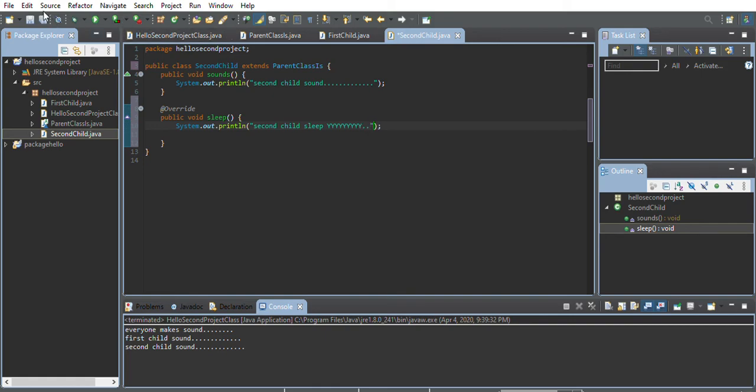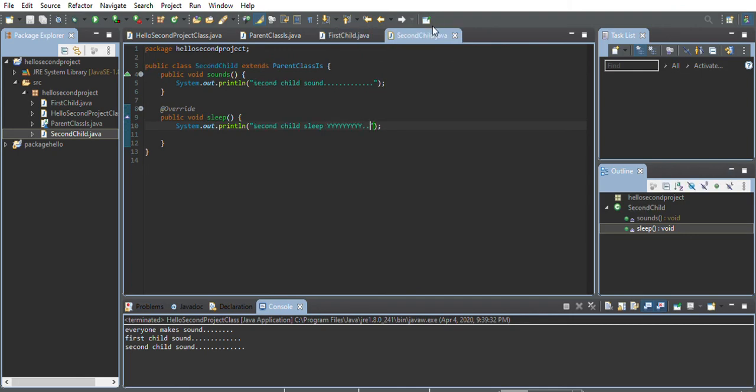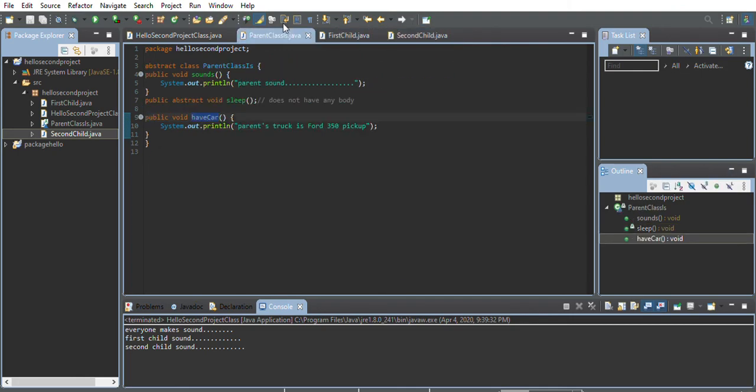Now we can see that we do not have the have car method in any of the child classes, but we are still going to be able to call this method with the child class. Let's see how we can do it.